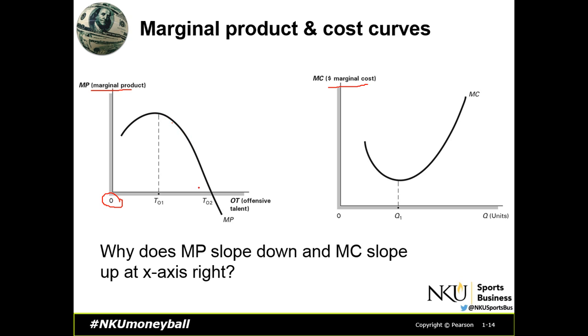So if I, out here at this end of the curve, if I already have a pretty good quarterback, let's say I am, let's say, the Green Bay Packers. I have Aaron Rodgers as my quarterback, Hall of Fame quarterback. That's a lot of offensive talent. If I add an additional quarterback, is that really going to gain me very many more wins? Well, it might, because we know that quarterbacks get injured on occasion, and having a pretty good backup could pick up a win or two for you.